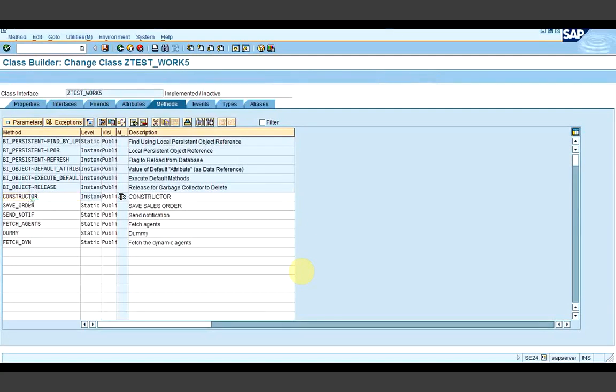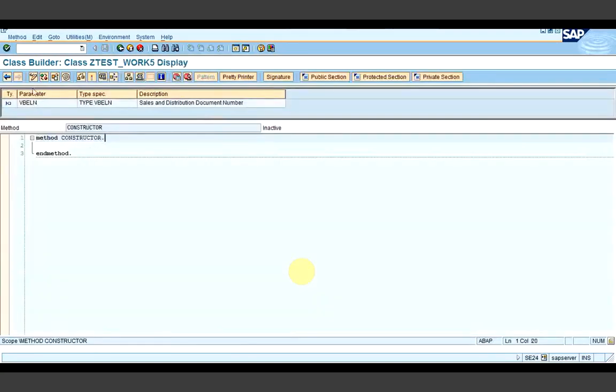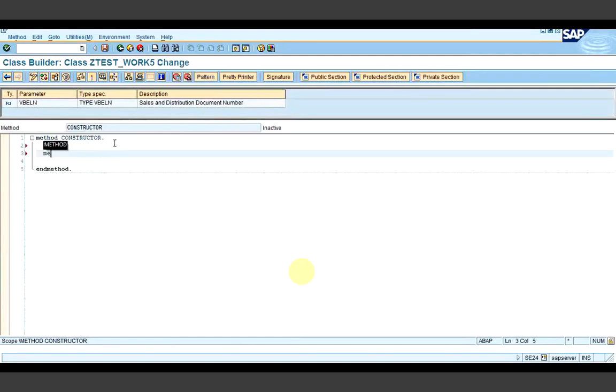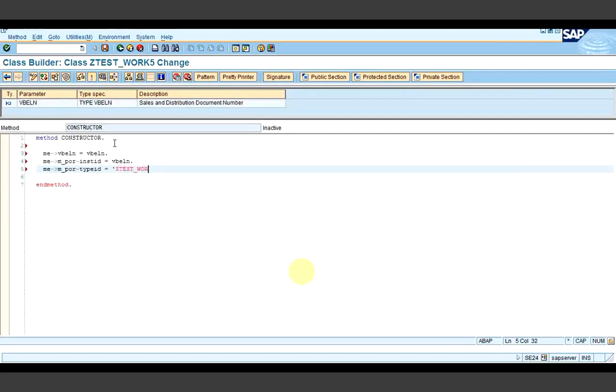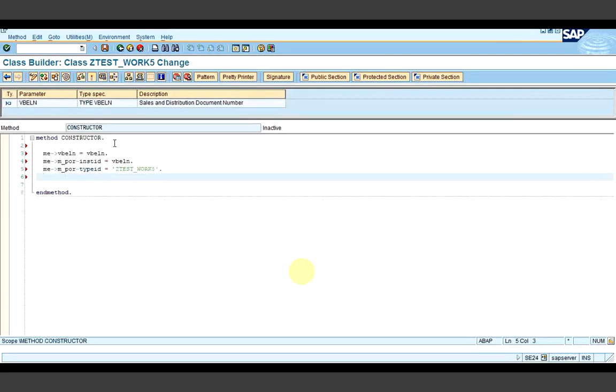Now next I am going to write a few lines of code in the constructor. Save it. Now I will explain.